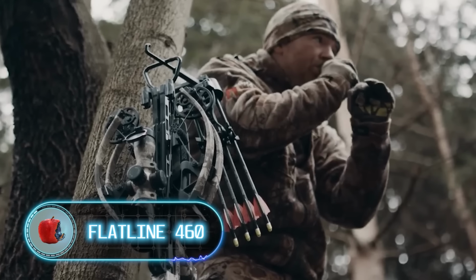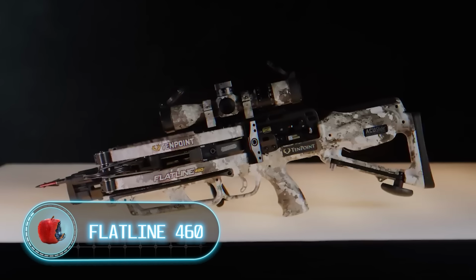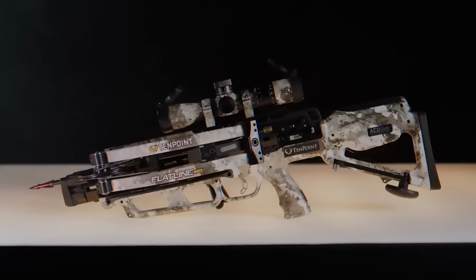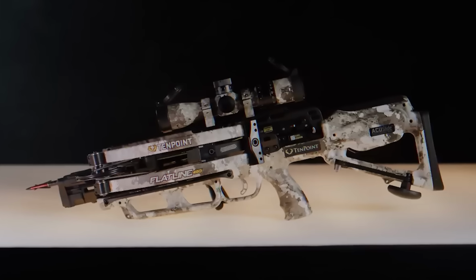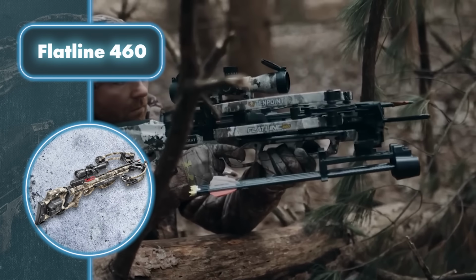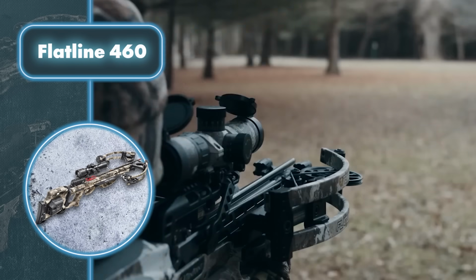Flatline 460. A crossbow is certainly not a firearm, but it can not only look just as rugged and modern, it can also be just as dangerous. And here's a great example. The 2023 Flatline 460 from Ten Point. This crossbow looks like any hunter's dream.